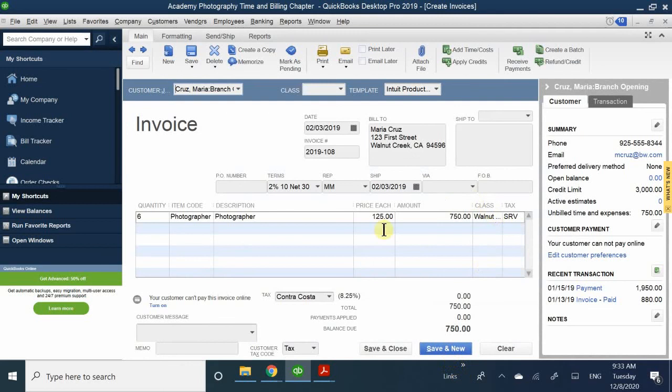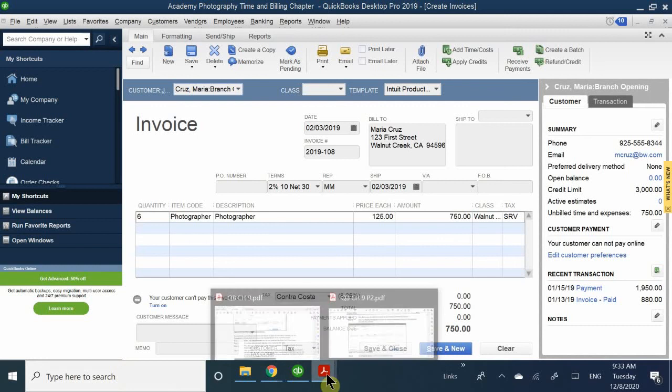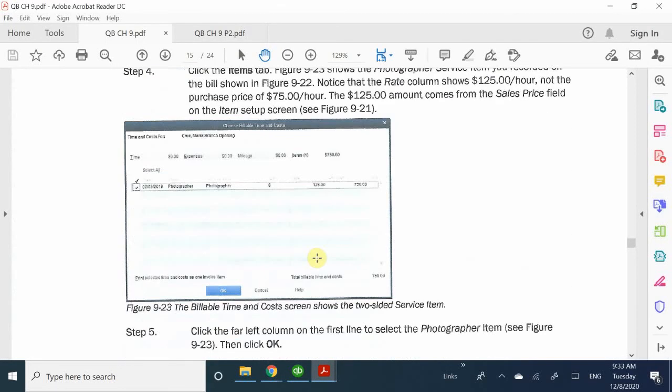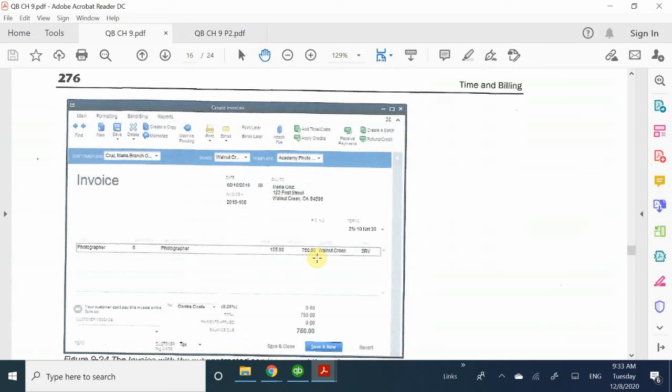Here you go. Now she's getting charged $125 for every hour, okay? Because that's what I set my markup value to be. I paid my vendor $75, but I'm going to charge Maria Cruz $125 per hour. So again, it transfers the information here. You already have the markup value included. So here, Maria Cruz is going to be charged at 125 times 6, which brings it a grand total of $750. Okay. So let's double confirm that our information matches here.